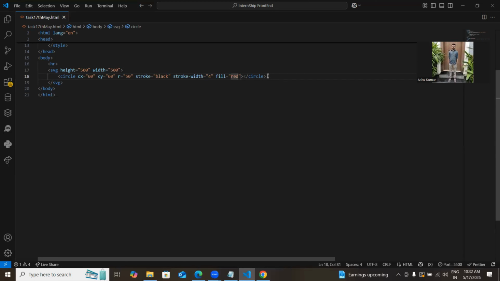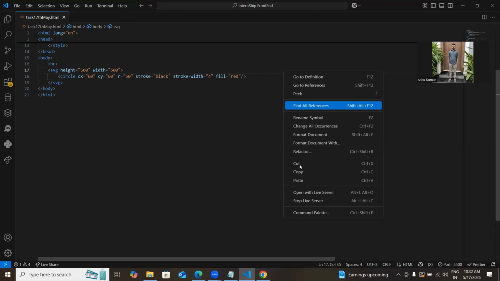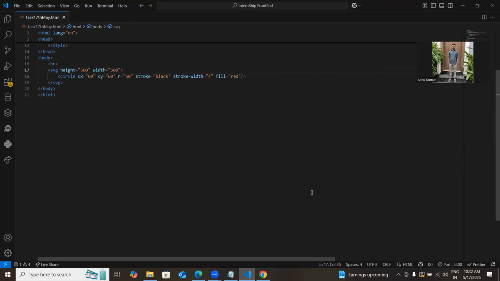The circle has no closing tag, so I have to close it here only. Now if I run this code, a circle is drawn on my web page with red color. Okay guys, I hope this is clear.